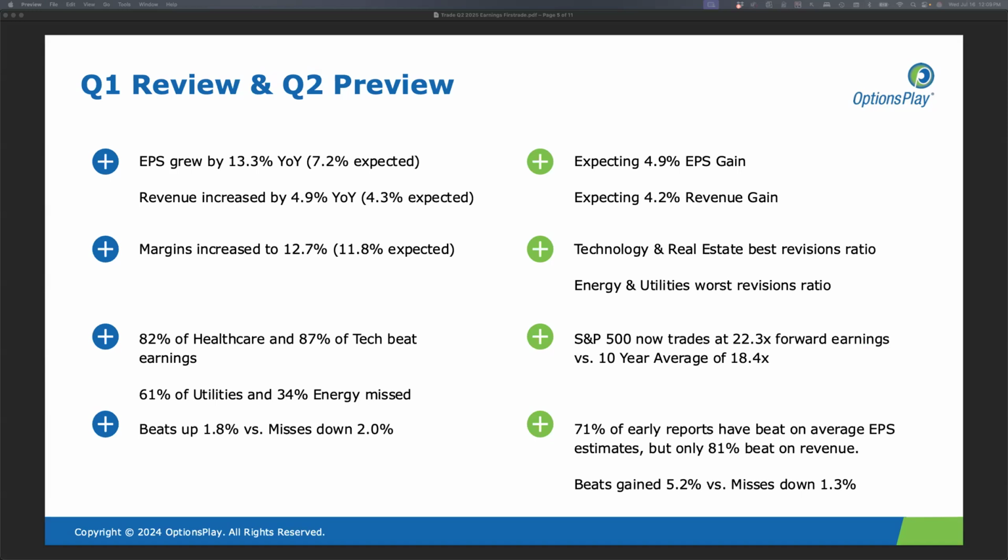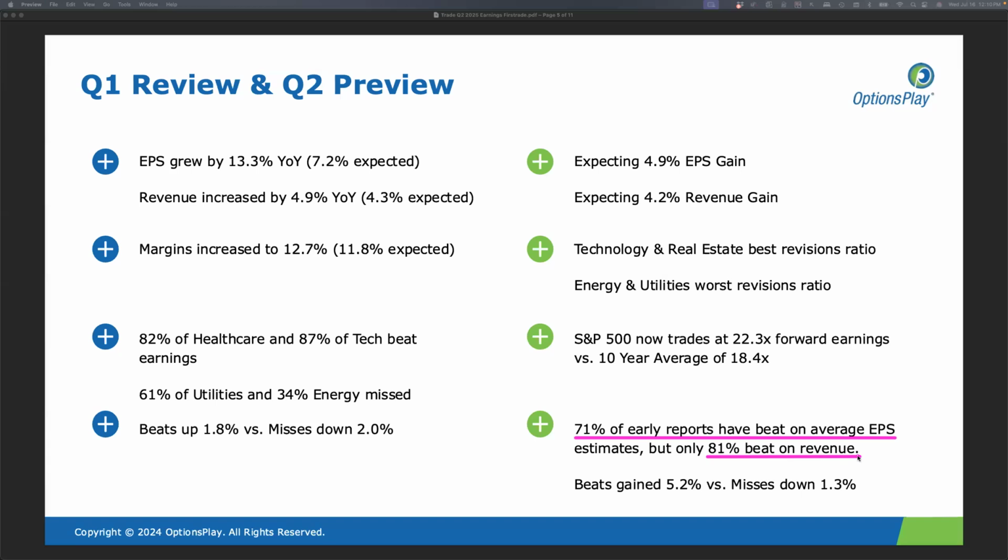Now, for the stocks that have reported so far, it's been a pretty decent earnings season. 71% of early reports have beat on average. But the number that really stands out is that 80% of stocks have beat on revenue, which is a really strong result here. And arguably, revenue is more important to see beats on, because you can't manufacture revenue. You can manufacture EPS to some degree, by lowering expenses, through taxes, through multiple ways that you could make EPS look stronger than it really is. But you can't do that with revenue. Revenue is revenue. So for those reasons, I think that what we're seeing is a pretty strong earnings season based on the early reports.